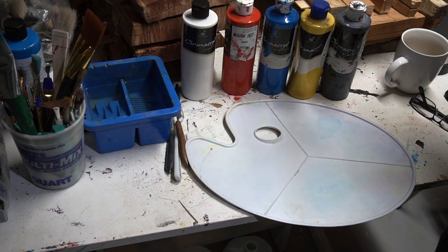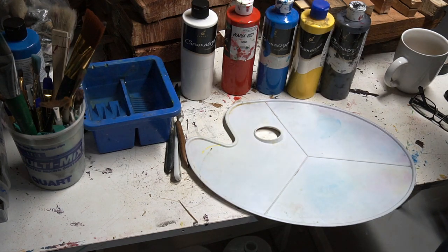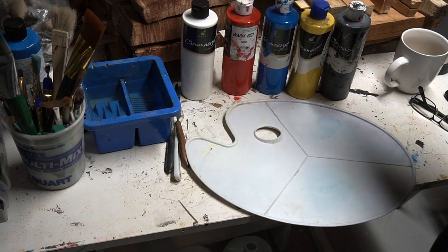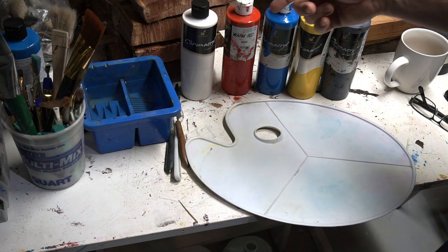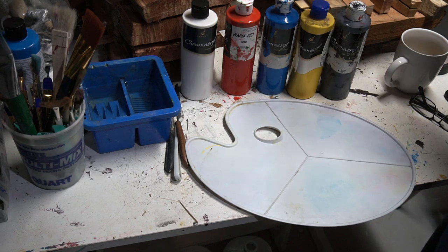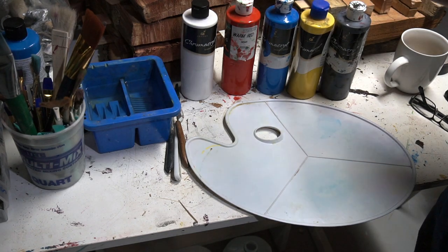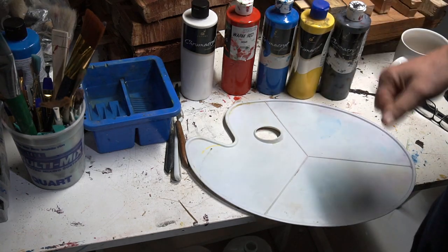The first thing I'm going to do is get my paints ready and we are going to use just five colors of paint. The three primary colors — red, blue, and yellow — black, and white. We know from color theory that all colors are made from those three colors and I'm going to prove that to you and show you that you can do a complete painting with just these five colors.